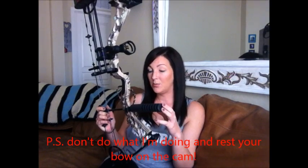Another positive is this bow has dual cams. Also, like I said before, it's very quiet even without the string silencers. When I got this bow, my husband shot it — he's got an older Hoyt bow which is a little louder. And when he shot this, he was shocked at how quiet it is. The draw's quiet, the let-off's quiet. I can't even explain it to you — you've got to go shoot this bow. Even if you don't buy it, just go shoot it. It's so much fun.